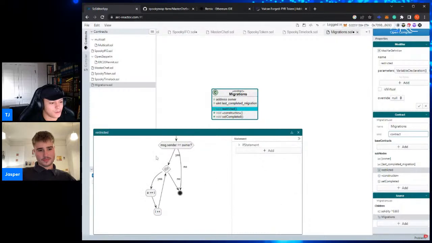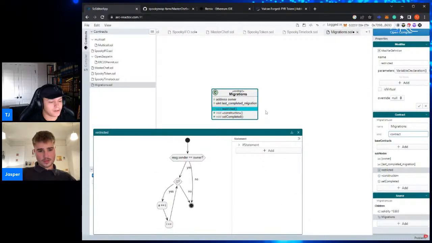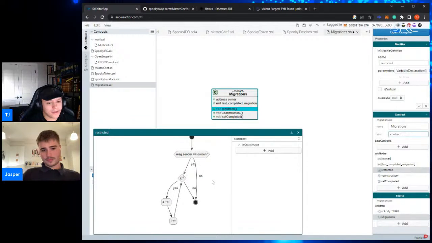Look at that. Change the whole flow of this restricted function. But yeah, what are some of the other questions that the community has had? I know they mentioned other projects. Do they want to see those projects mapped? Should we dive into the compiler quickly before we widen the floor and maybe talk about things outside the reactor?